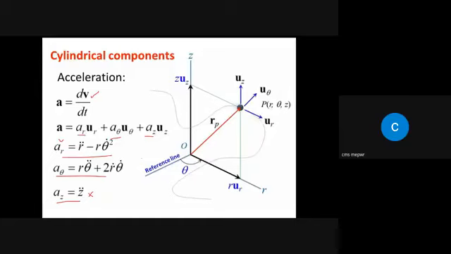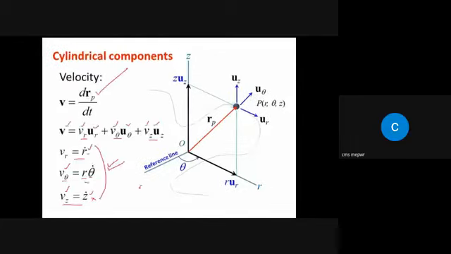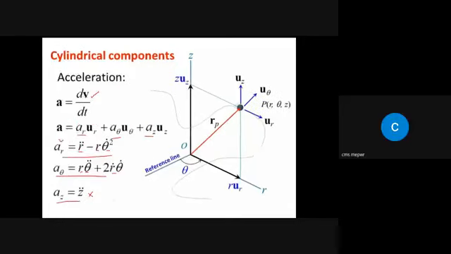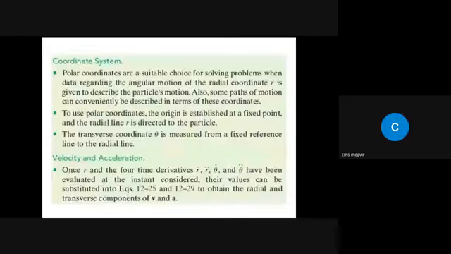So if we have these things, we can find out velocity as well as acceleration in 2D, because over here we have r double dot, r and theta dot, r theta double dot, again r dot theta dot. What about this one? We have r dot r theta dot, and this is not there in 2D, right? Yes, sir. It's okay.